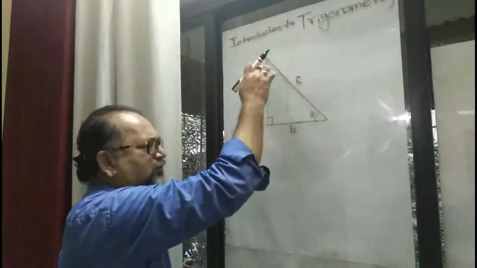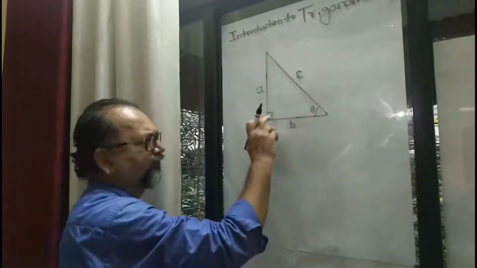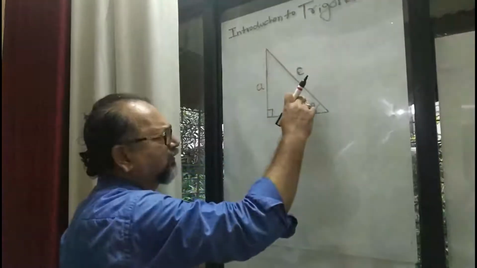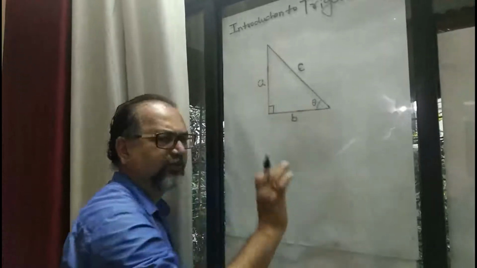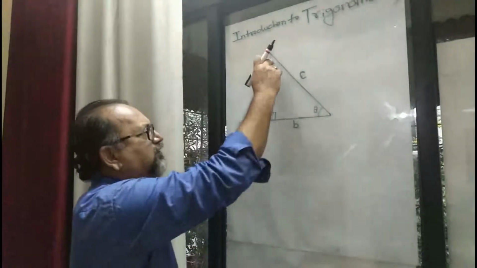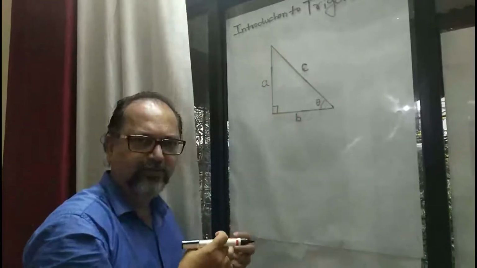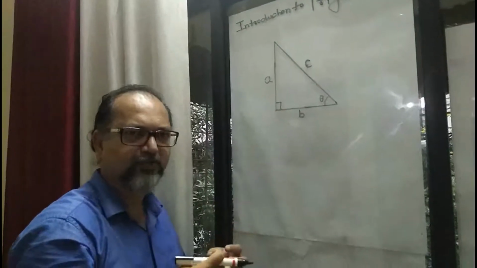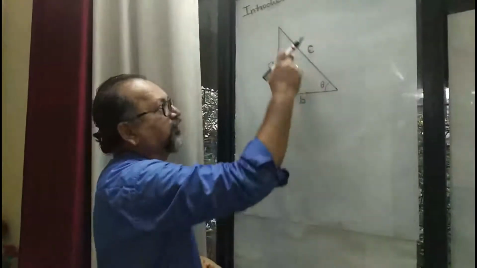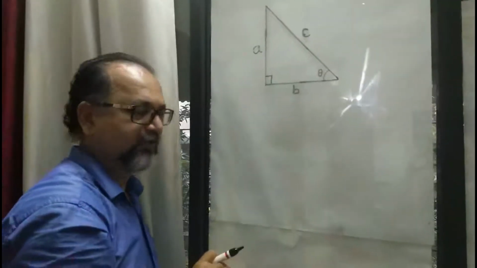Now this is a right angle triangle, so this is 90 degrees. Because for a triangle all three angles together are 180 and one of them is 90, the remaining two angles, this angle and this angle together, must sum to 90 degrees, correct? So what kind of angles are these called? These two angles, whose sum is 90. Complementary angles. So these two are complementary angles. The sum of these two angles has to be 90.